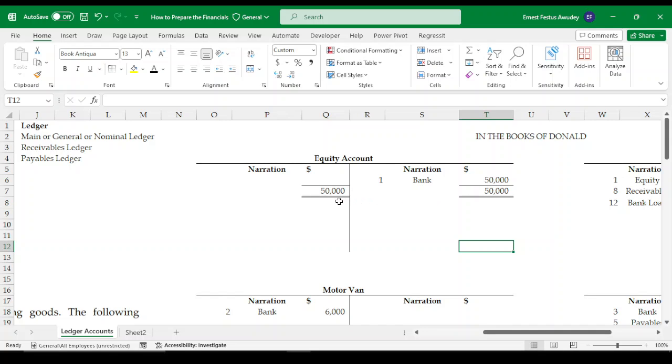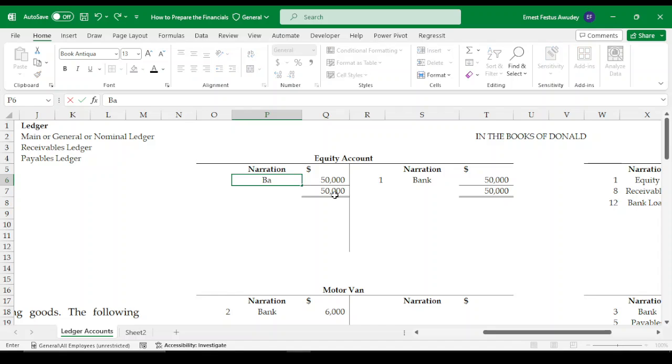Then after doing this, the next step is to make sure that the two totals are equal. So how do I do that? I would have to insert a figure at the debit side here, so that when I add them together, they are going to give me this total, which is 50,000. In this case, there is nothing here, which means that the amount that can make it equal to 50,000 is my 50,000. So I'll just type in 50,000 right here. And this 50,000, which is the difference between the credit side total and the debit side total, is what we call balance carried down.